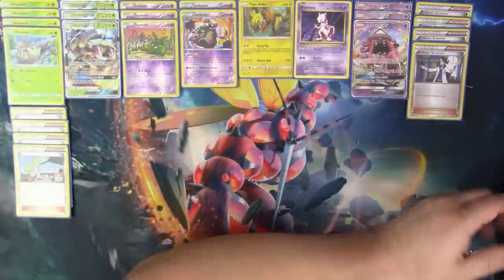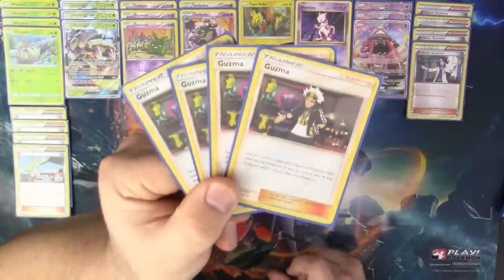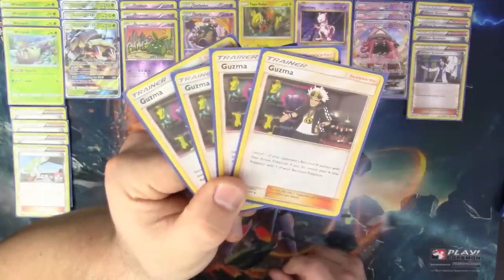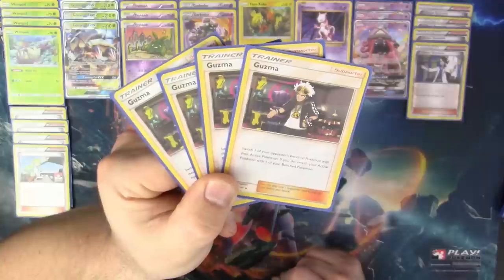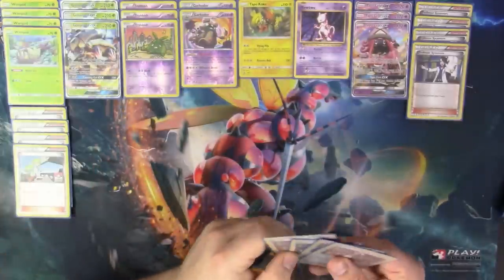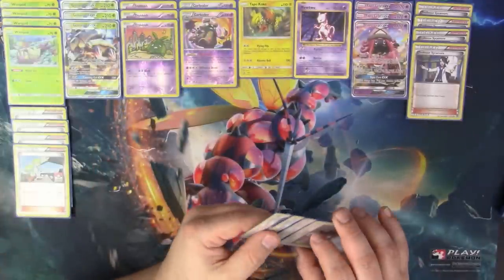We also have 4 copies of Guzma. This is a big time staple in this deck. Switch one of your opponent's bench Pokemon with their active Pokemon and switch your own active with one of your benched as well. This is the way that you really get First Impression to deal the damage that it needs to deal.